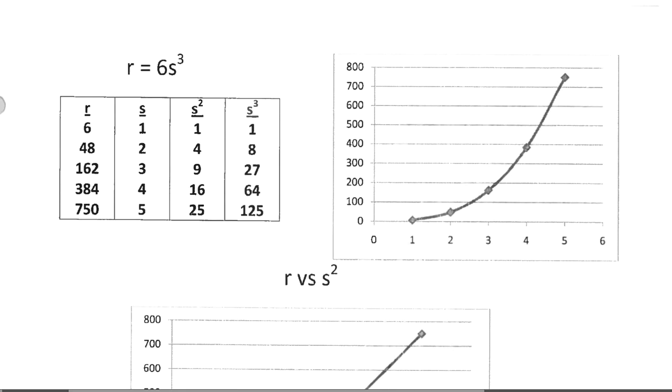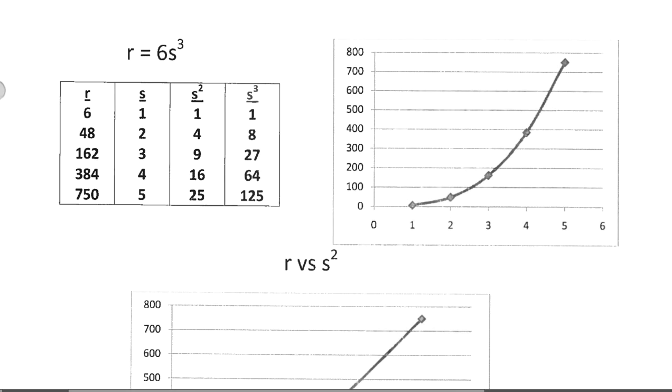Now this throws people off a little bit because they're going, hey, wait a minute, it's s cubed. When there's an exponent, it's a curve. No, that's a little bit different. I'm not graphing r versus s, which did give me the curve. I'm graphing r versus s cubed, which actually creates a straight line, which means I can calculate the slope of that line. And guess what that slope is going to be? The slope of that line is going to be 6, and that's where the 6 comes from.